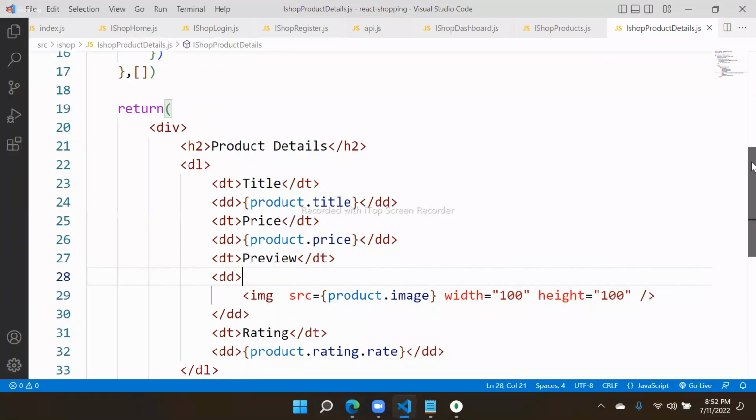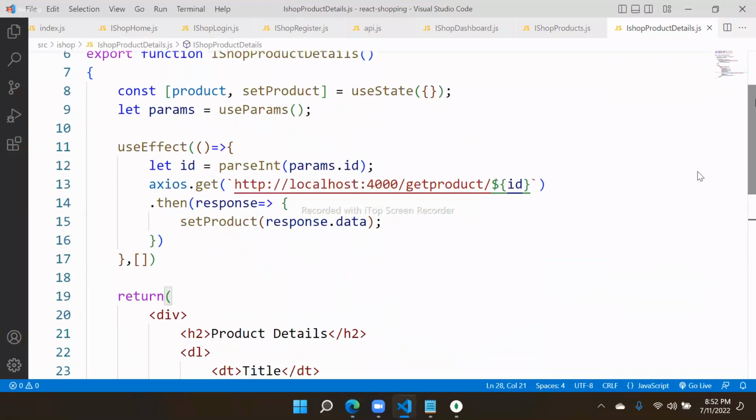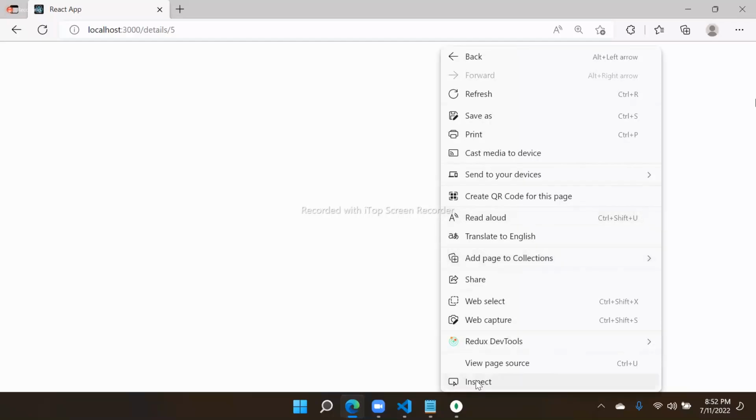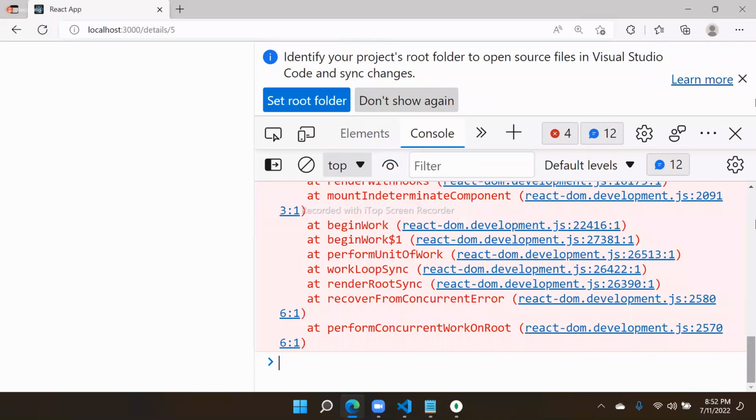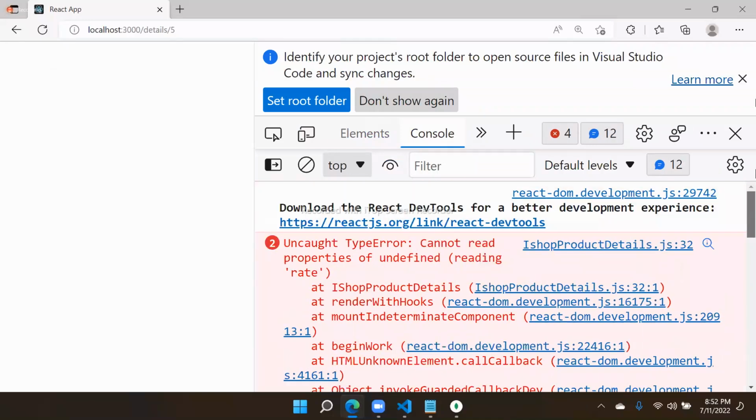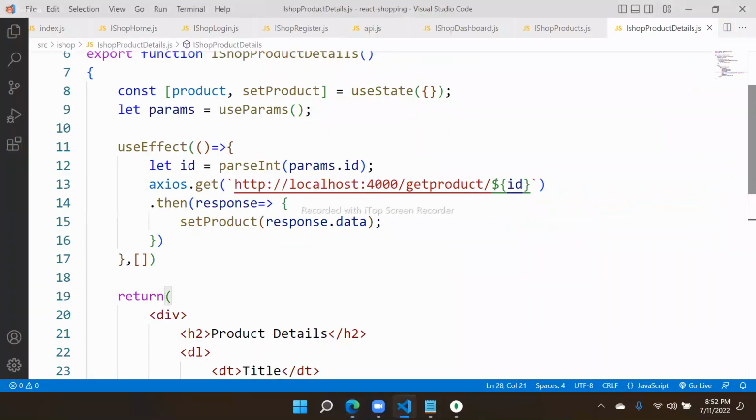Oh, some problem? Any issue? Let's check. Oh, some issues are there. Rating.rate is not there.